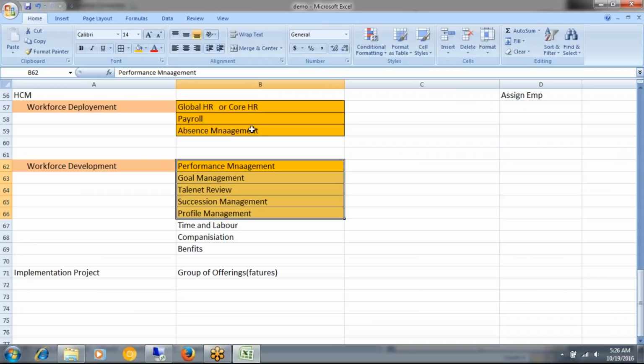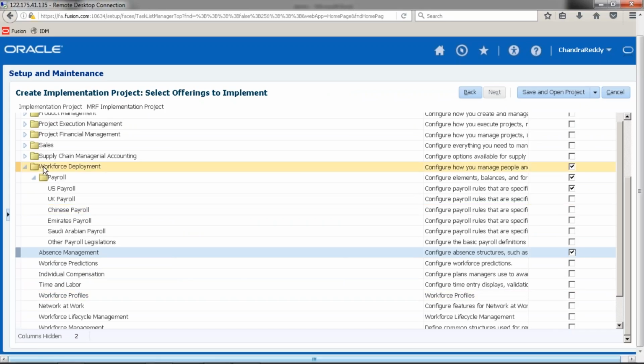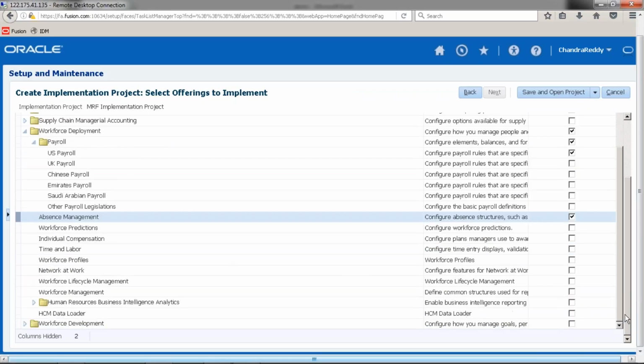We have talked about global HR. I'm not able to find this global HR feature here because by default, when we choose workforce deployment or workforce development, global HR will automatically be available. We don't need to select global HR. That is an initial product, obviously it will be available. Okay, so now we have selected two modules here. One is US payroll, another one is options management. Two modules are two features.